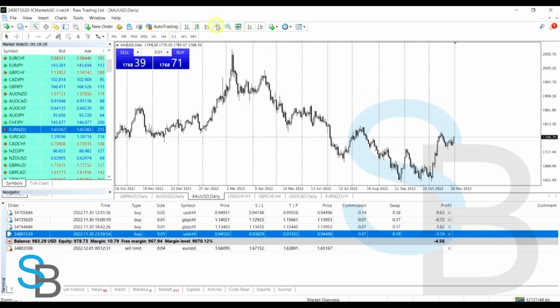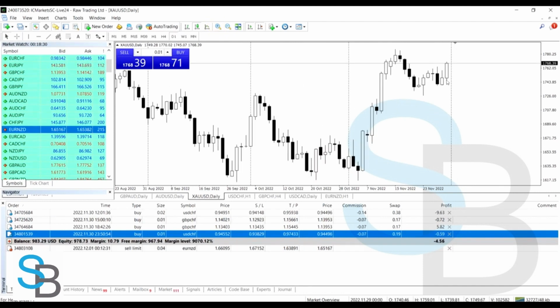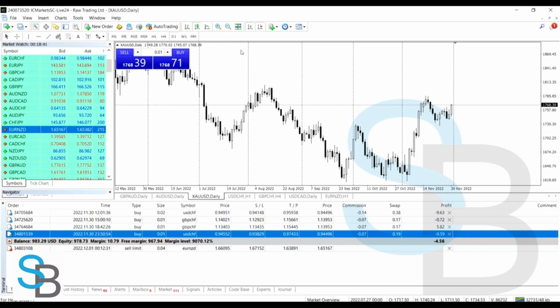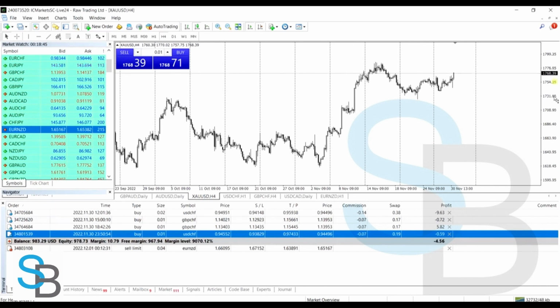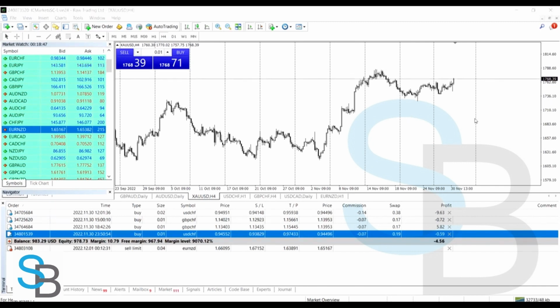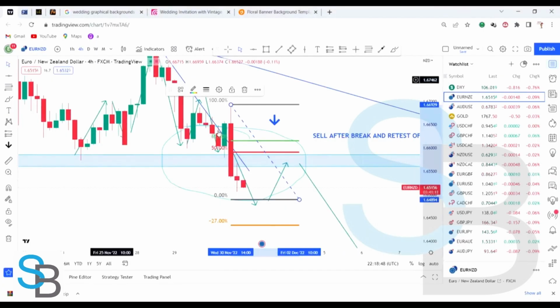I also told you that because of this inside bar here, I was skeptical about selling the market. That's one of the points. So right now for gold, I will just have an open mind. The market can go either way. It can keep buying, or it can sell again.